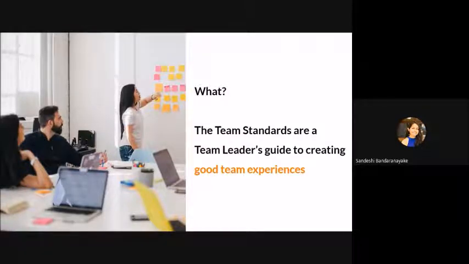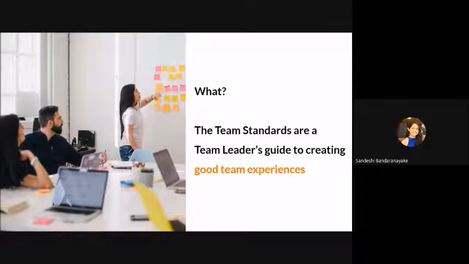But let me just give you a sort of history of team standards. So, in 2013, this concept was actually introduced as the minimums. The reason it was called the minimums is because it was the minimum expectations that was required of a team leader. Okay, so that was the minimum expectations they were supposed to deliver to their team members. So by that you can understand how important it must have been for team leaders to call it the minimums, right? Anyways, later this was revised and introduced as the team standards.